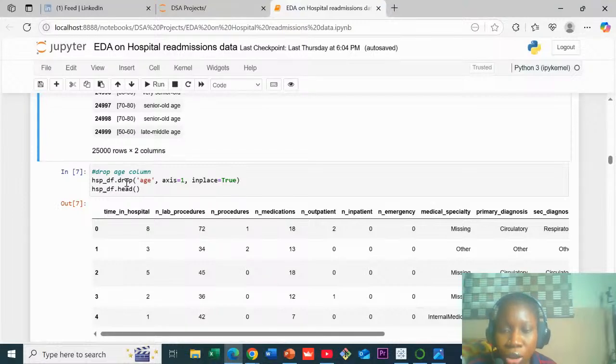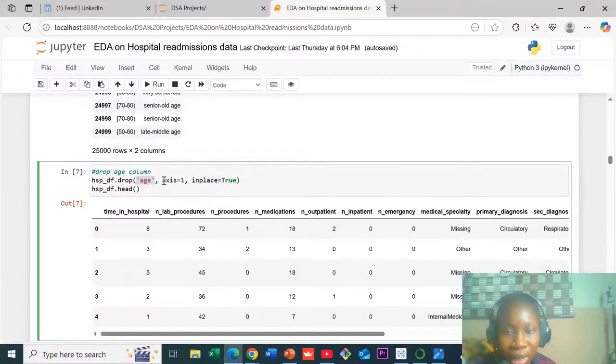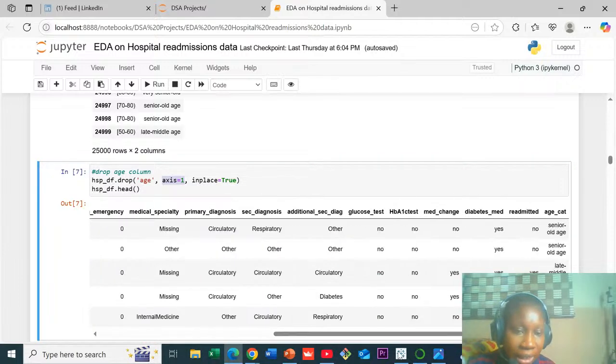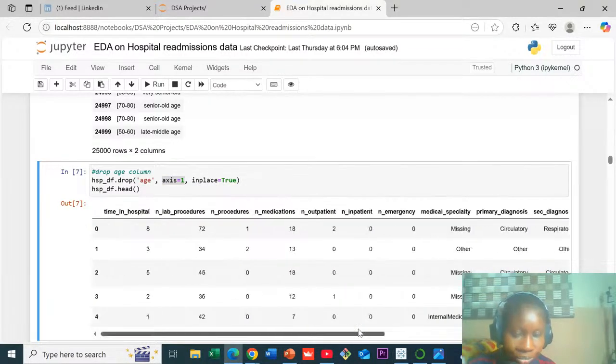So you call on the dot drop, you specify the column you want to drop, and you specify that you want to drop along axis, which is column, and we have to add our inplace argument as true, so that when you read in your data set once more, you see our H column is no longer found in this data set, but we can now see our H category column. Okay, so that's the way you can drop any column from your data set, by just calling on the dot drop method.